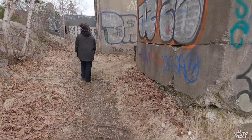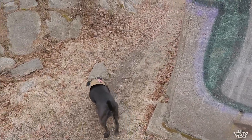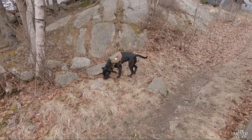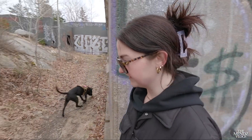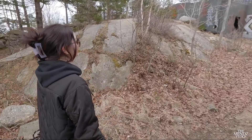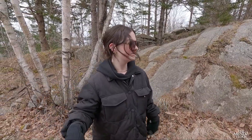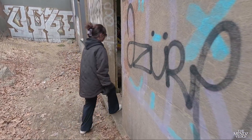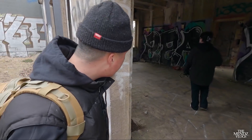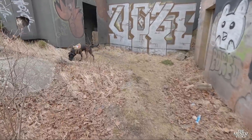Alright guys, we made it to the bunkers. As I told you in the intro, we're bringing Kia along to see if she picks up on anything or anybody. I don't like being here even during the day — it's still weird. You can just feel the darkness coming from over there. Here during the day isn't as bad, but as soon as you go further in you can feel the darkness. She's snooping around. There's a very weird feeling — I actually kind of feel like someone's here again. I'm very confident.